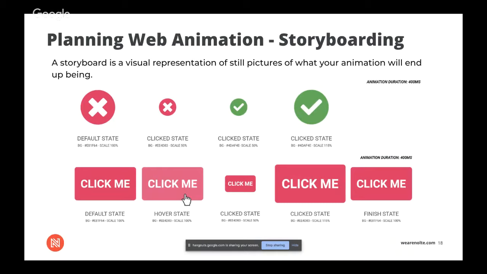I mean, it's not distracting you, but it's guiding you through a certain user flow. The animation is guiding you, so it makes the user experience much more enjoyable than just a static website. So definitely.